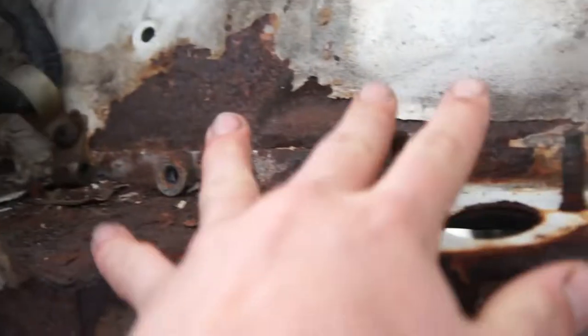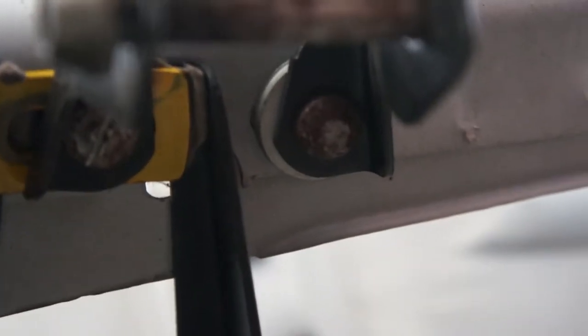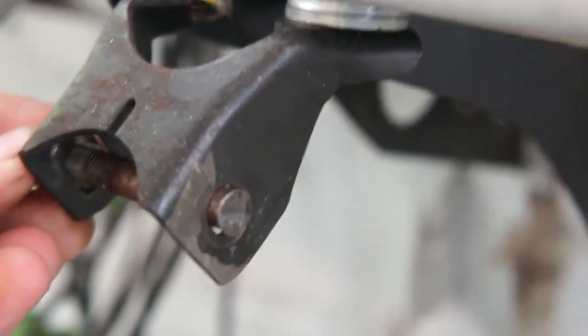Okay, so what I've just found is these bolts are stopping it from going down. To get them out I have to take this out, but to take this out I have to do these bolts and they're the sheared-off bolts. You have to cut a slot in to get into them but they're so tight. I had to cut the other one off because I couldn't undo it. What it tells you to do to get them bolts off - the shear bolts - is you have to cut a groove in and then use a flat head to get it out.